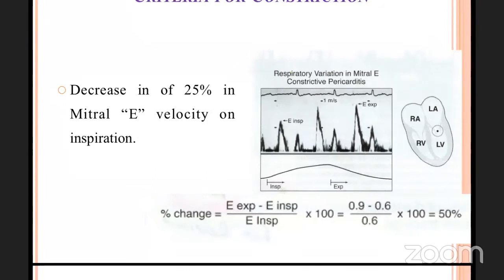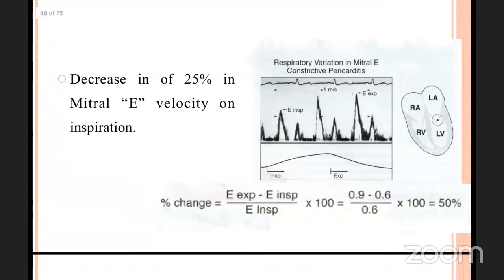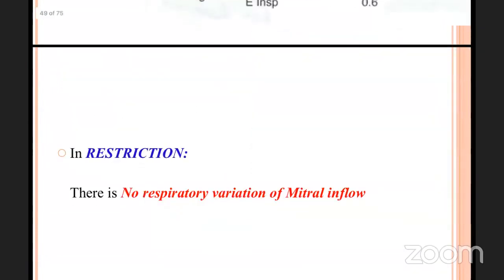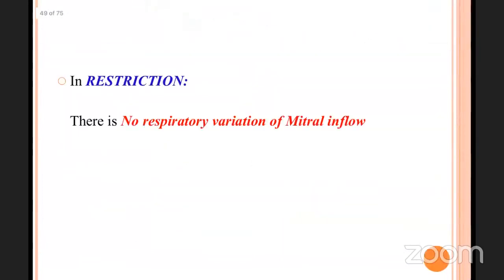That only shows that the flow to the left side of the heart during inspiration is also less under normal circumstances, but is much less during inspiration in constrictive pericarditis because of ventricular interdependence. The right ventricle has got no space, so it is encroaching onto the left space, and that causes a marked decrease in the left ventricular input, and this marked decrease in the amplitude of the E wave Doppler. So this, if it is present, is probably consistent with constrictive pericarditis.